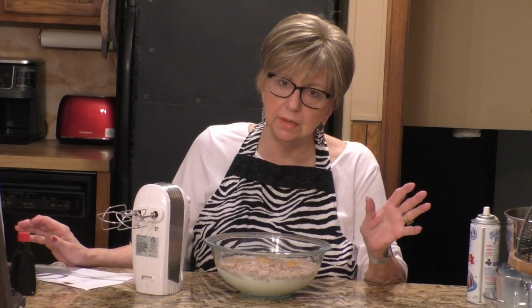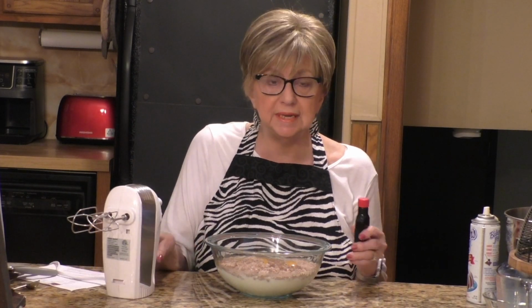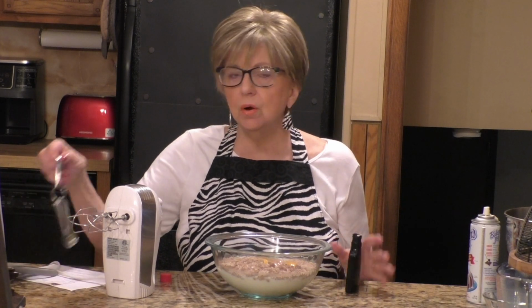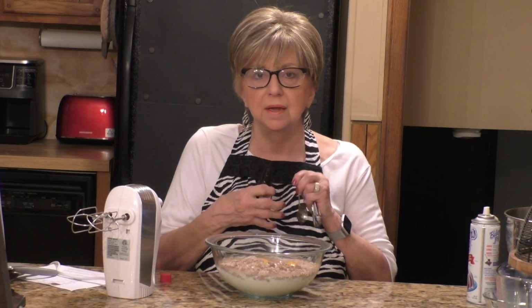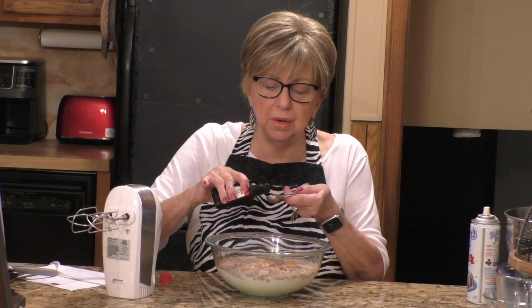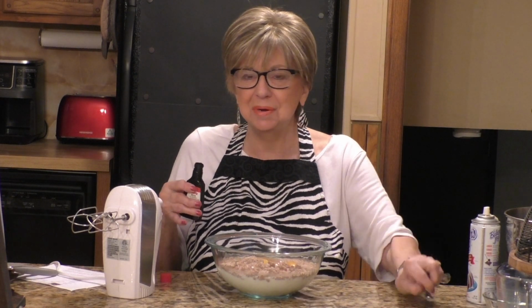I think actually I put in 2% milk, which is fine, as long as it's 3/4 of a cup of milk. The recipe calls for a teaspoon of vanilla extract. I'm going to put in a teaspoon of almond extract instead, because almond is my favorite, and I love almond and cherry together.